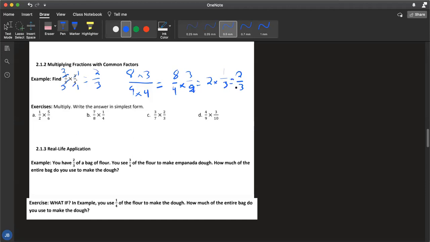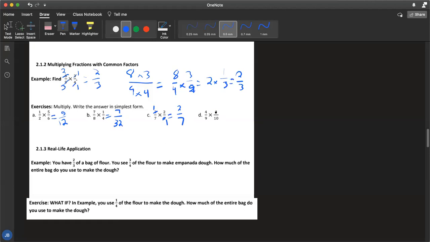Okay, anybody have questions? All right, so I'm going to walk through these real quick. We're looking at this one, 1 times 5 and 2 times 6. We can't cross anything out, so we're left with 5 over 12. Same here, 1 and 8 and 7 and 4. It's already in the simplest form, so we would have 7 over 32. Here we have 3 and 3, so we can cross these out, and we're left with 2 over 7.